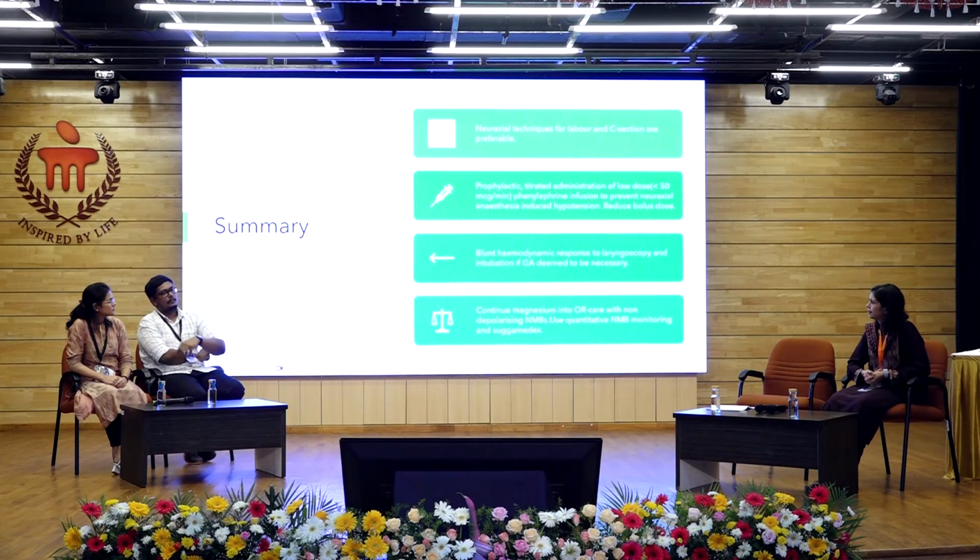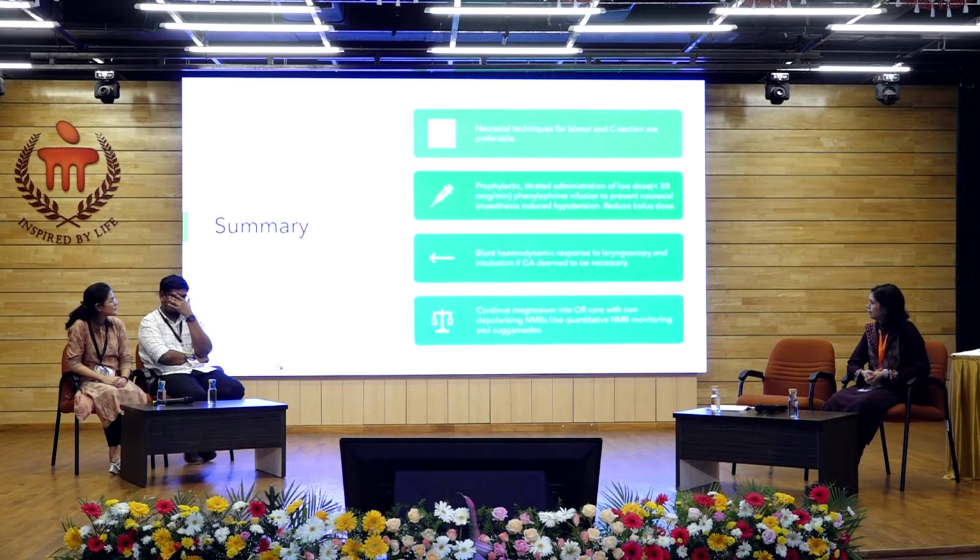I didn't bring this up at the discussion, but prophylactic titrated low-dose phenylephrine is the best option to prevent spinal anesthesia-induced hypotension, as an infusion of less than 50 mics per ml. Bolus also: normally I would use a bolus of 100 mics of phenylephrine, but for pre-eclamptic patients I would decrease that to 25 or even 50 mics.